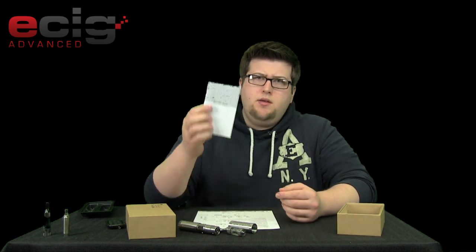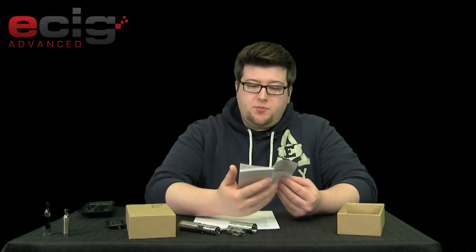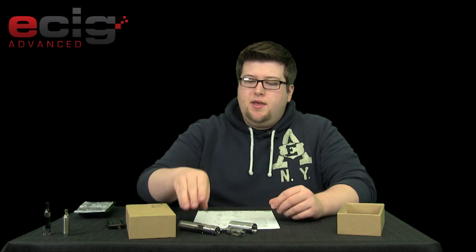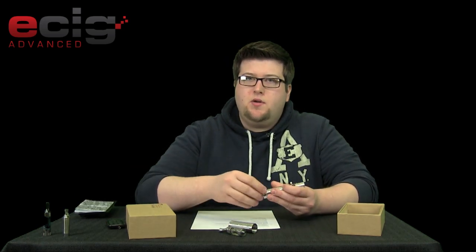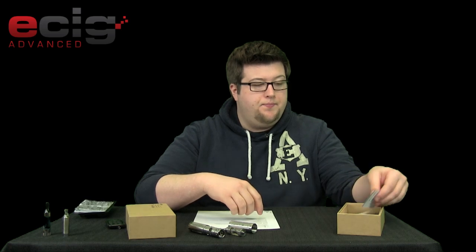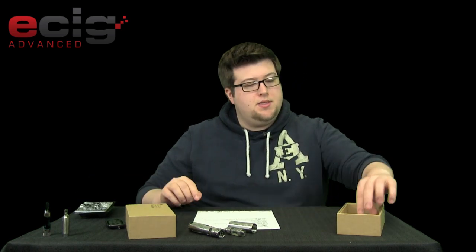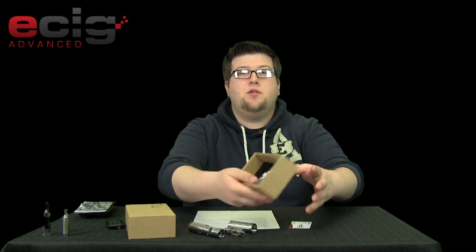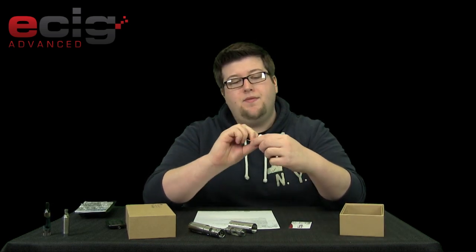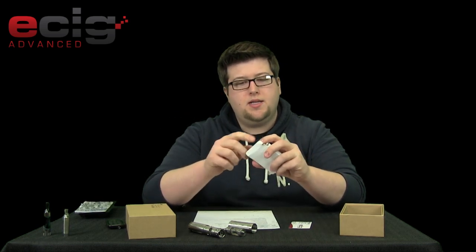It also comes with a pretty good user manual. It is quite thick but that's because it has a lot of different languages in there. The English is pretty good — it explains everything you need, but you don't necessarily need it, because everything that's in there minus the specifics like voltage ratings is actually etched into your mod. We also get a little sheet of paper showing you how to fill the iClear 30s. And as an extra bonus surprise, you get another iClear 30, and in a white box you have three replacement heads for the iClear 30s. Pretty cool — it has a lot of stuff in there.